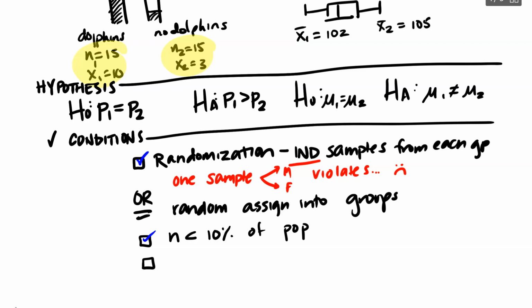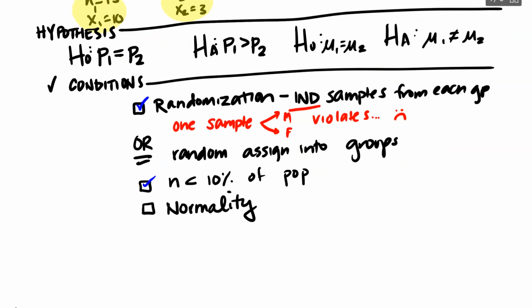The third one, and this one matters a lot, is we need to make sure that we have normality, right? That we have the ability to use a Z or a T, that we have this cute bell curve going on behind the scenes. And so this is where we split based on proportions or means, just like we did before. So if we're dealing with proportions land, right, if we're in the P1 is equal to P2 and we had categorical versus categorical, well, then we know typically we're looking for Np and Nq to be greater than or equal to 10. Now the issue here is we have 2 different N's.